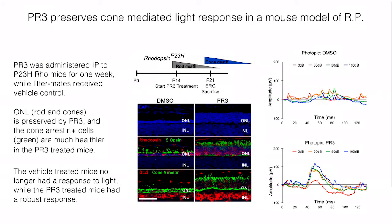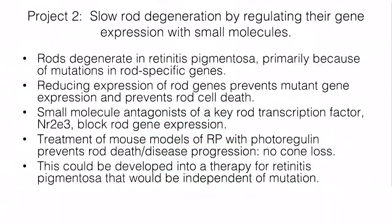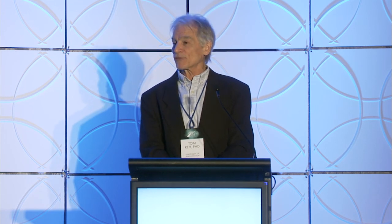When we treat mice that have retinitis pigmentosa mutations, we can see in the middle panels that under the DMSO condition, the outer nuclear layer (ONL) gets very thin because there's significant degeneration. Whereas in the PR3-treated mouse, we keep the ONL thickness healthy and stop the rod disease progression. The rods are still not functional in these cases, but they provide enough trophic support to keep the cones alive. Typically in retinitis pigmentosa, after rods degenerate, the cones degenerate and people lose their vision — but in this case, they survive. These small molecules like PR3 prevent degeneration of the cones by maintaining rod survival.